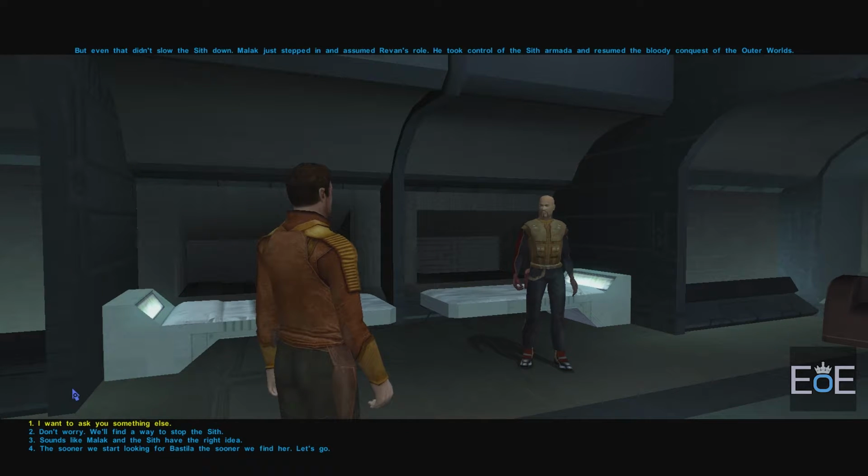So Malik and Revan were actively trying to conquer the Outer Worlds. Revan was killed in this exploit. They were both Jedi, and then converted to Sith. Now Malik wants to continue the conquest of the Outer Rim, and I suppose that's kind of where we find ourselves now. So, all this exposition dump.